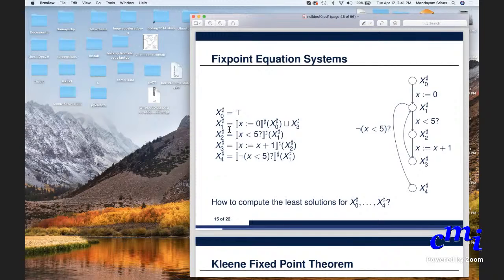That's where you will need to propagate. You need to compute the fixed point across multiple locations simultaneously to arrive at the least solutions for all these locations.